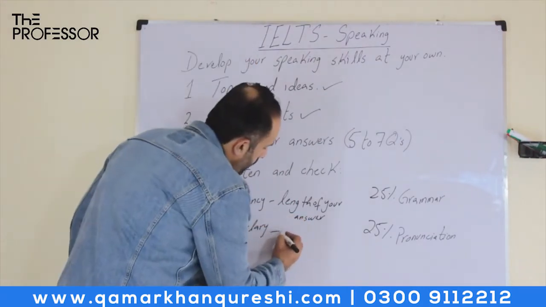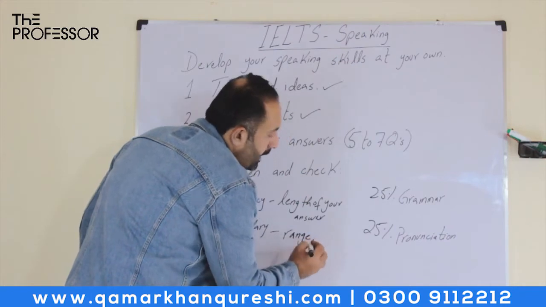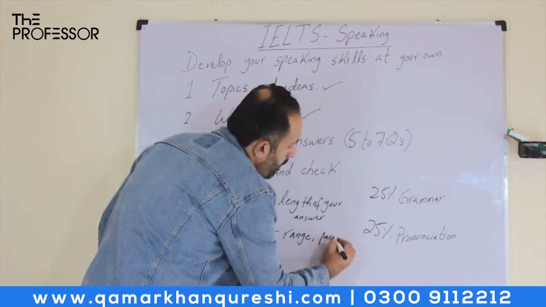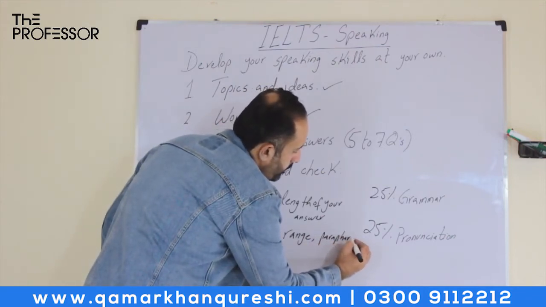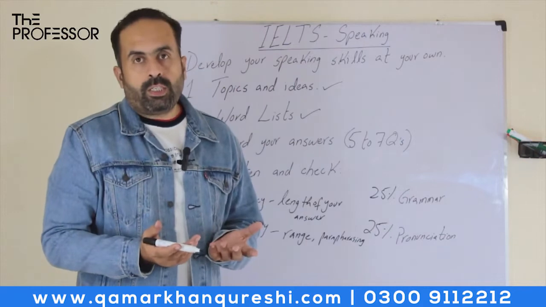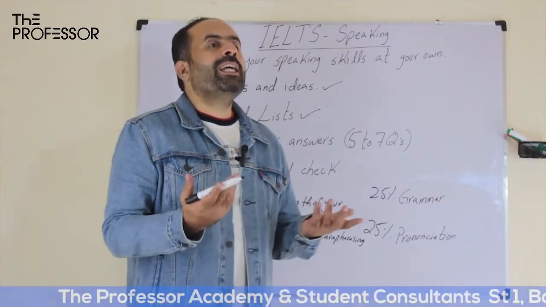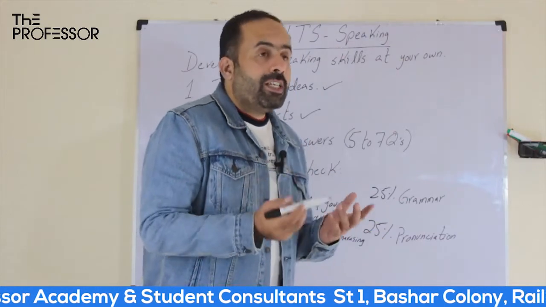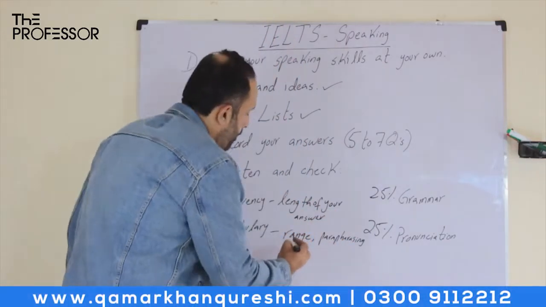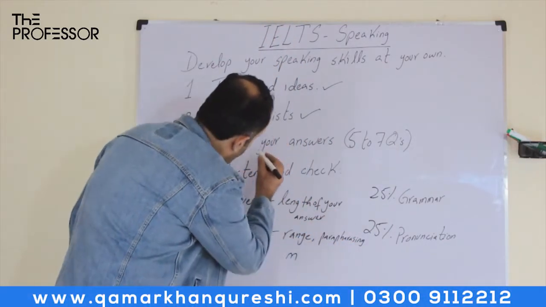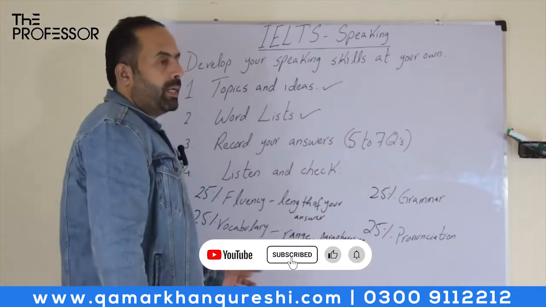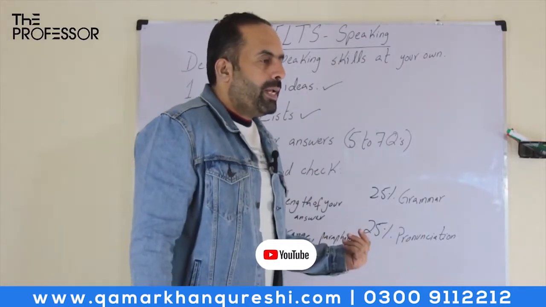Vocabulary, again, the range of words, कितने ज़्यादा आप वर्ड जो हैं वो यूज कर सकते हैं. Because paraphrasing, आपने paraphrasing करनी है. You need to use different words, right? Repetition of words is not good. If you use synonyms, again, it's a high band score. And of course, when you record your answers, you would be looking for your mistakes also. Okay? So vocabulary is again very important.